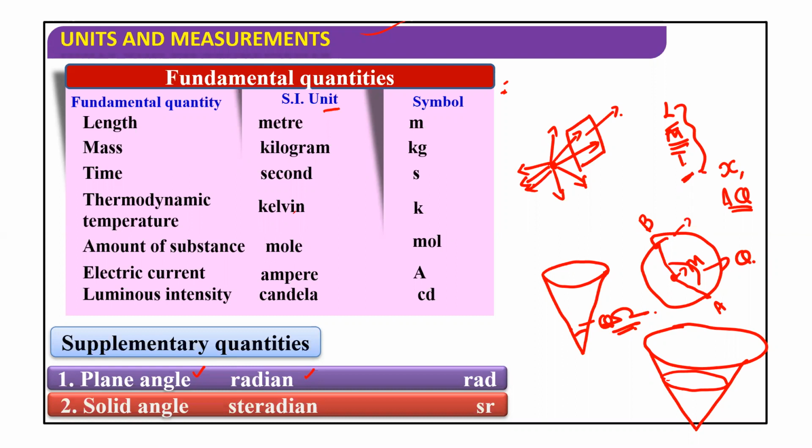Sir, can you explain again about plane angle and solid angle? Why not? I'll explain it again. Just a minute. Suppose you're standing here, and say Mr. X or Y is running around you. From this point A to this point B, you have to account for the change in position. You are not moving at all, suppose you are facing this side. Then how will you be able to account for the change in position from A to B? Using which quantity will you be able to account for the change in position from A to B?